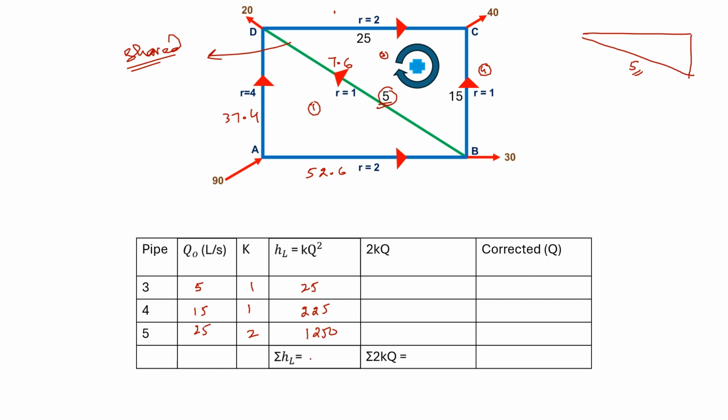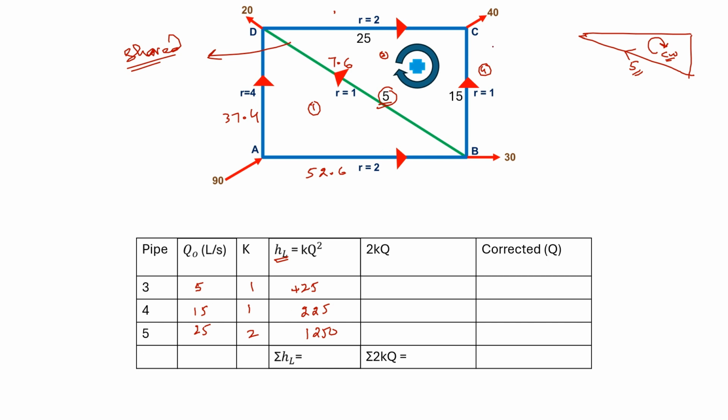So now we have to assign signs to the values of HL. What is clockwise in this system? If we want to know this shared pipe 3, what is its arrow? It's going upward, left upward. So if we want to know the movement of flow of the shared pipe, this third pipe, in loop 2 only, it will move in this direction. So what is this direction? This is basically clockwise direction. So it will be positive.